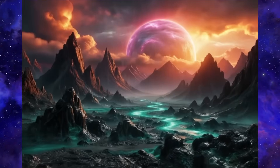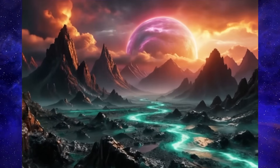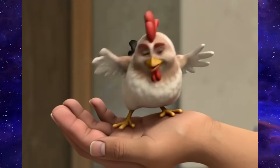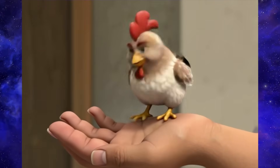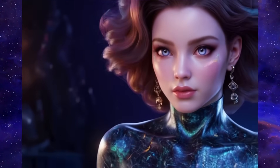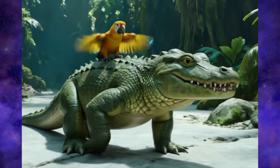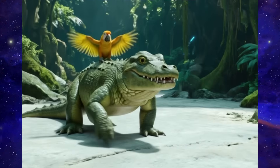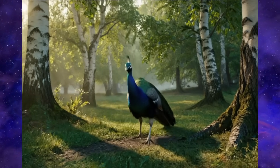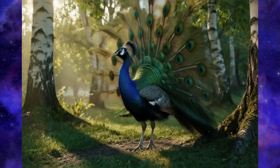This next one shows off the model's world-building chops — it's this wild alien landscape with a massive planet hanging in the sky, beautifully composed with a really distinct vibe. It also does small-scale animation really well. Here's a little animated chicken walking around on someone's hand; the way its feet interact with the hand is pretty stable and believable. In this clip, we've got an animated character with her hair blowing in the wind — the star of the show is the hair physics, which flows and reacts to the wind in a way that looks totally natural. And animal animations are another win: a parrot chilling on a crocodile is just chef's kiss. The textures are incredible — you can see the detail in the feathers and the croc's skin. A peacock suddenly fans out its tail feathers, and the motion is so fluid, capturing that explosive, graceful movement.